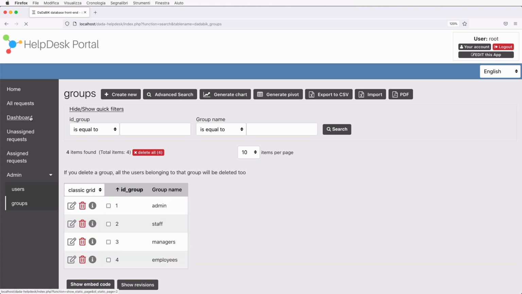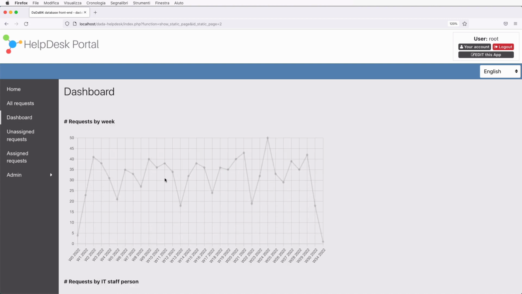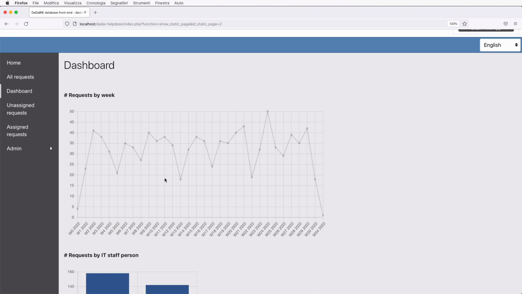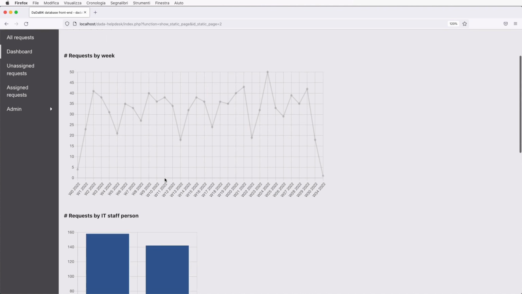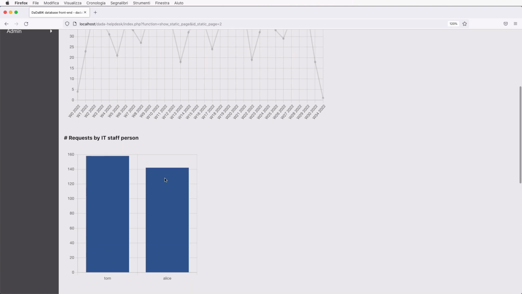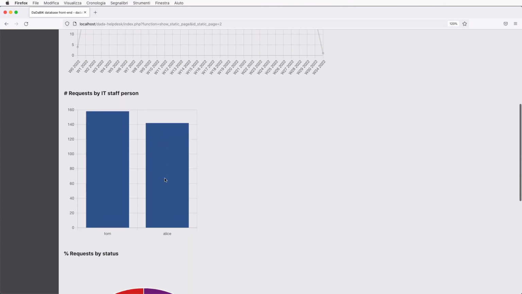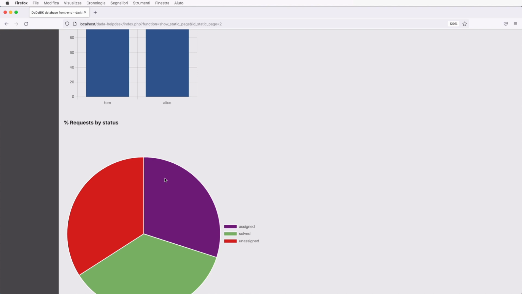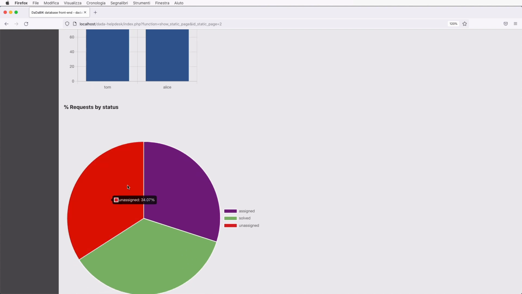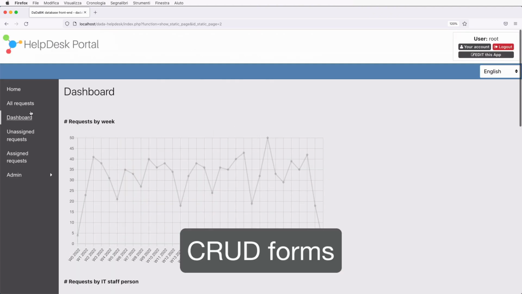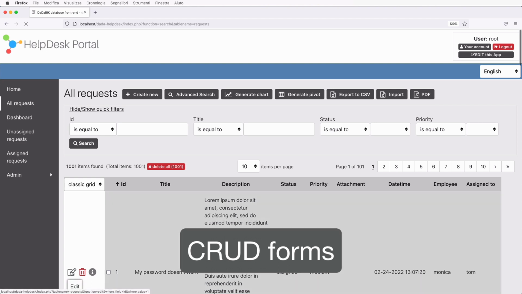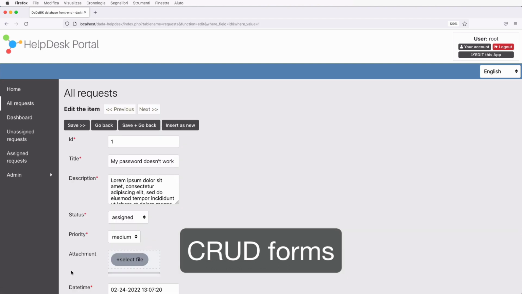You have a dashboard where the managers can see some important information: the number of requests received in each week, the number of requests assigned to each staff member, and the number of requests grouped by status: unassigned, assigned, and solved.